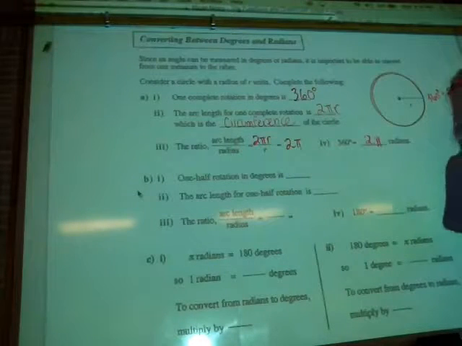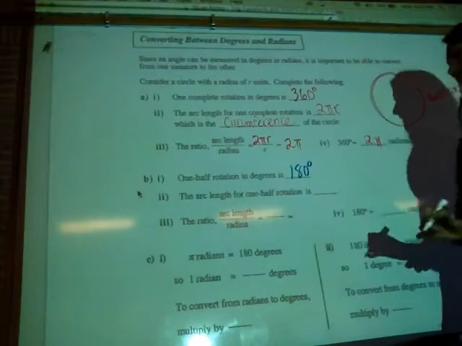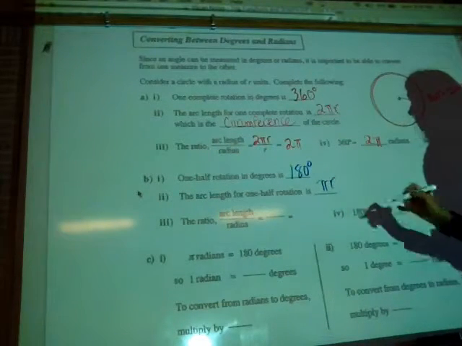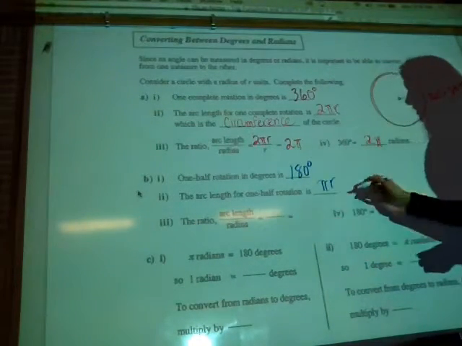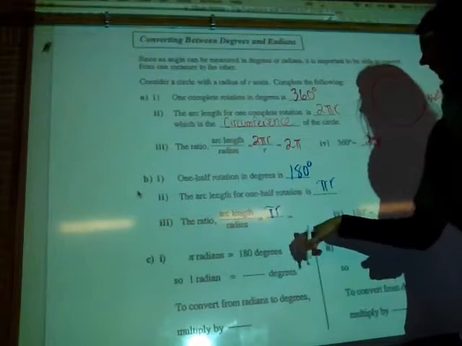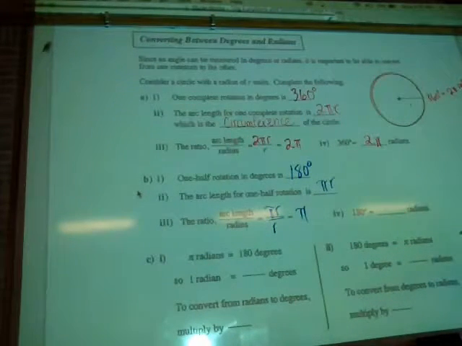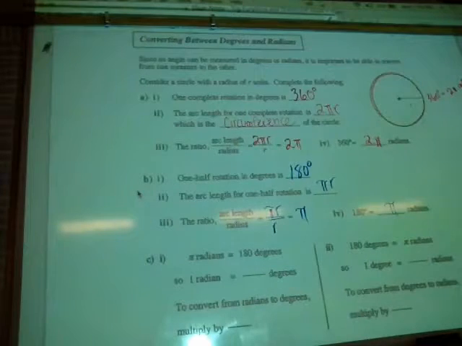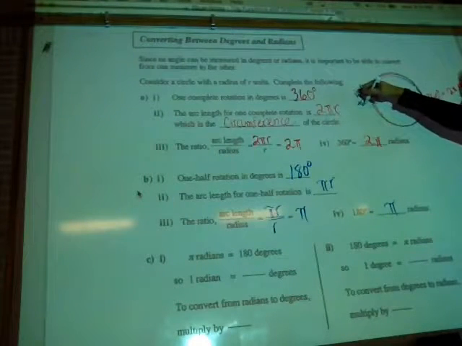So if 360 degrees is a full rotation, what would a half rotation be? You guys are smart. 180 degrees. Okay, and the arc length, if a full rotation was 2 pi r, what's half of that? Pi r. Good. So if we're trying to figure out the radian, we would have to divide the arc length by the radius. So the arc length for half of a circle is pi r, and the radius is still r. We divide those, we end up with pi. So in conclusion, we can state that 180 degrees is equivalent to pi radians. So on this side of the circle, if I've gone from 0 to 180 degrees, I could also describe that as pi radians.